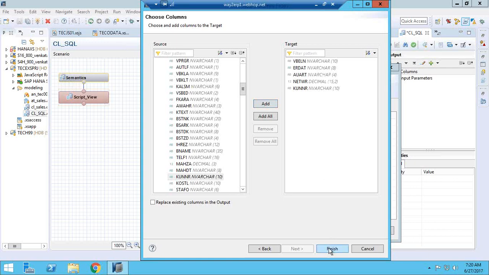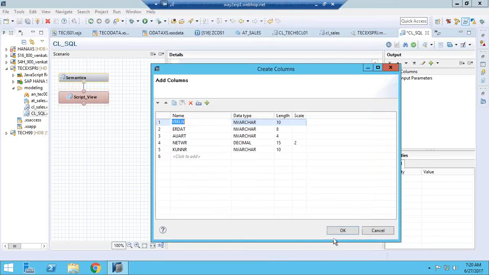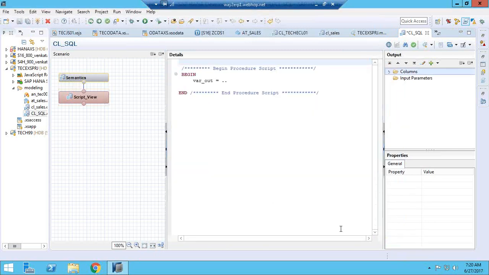Okay, finish. These columns are generated. Okay. So just a simple select, I'll create it. Then if you want, you can use multiple table fields and you can do joins and everything.